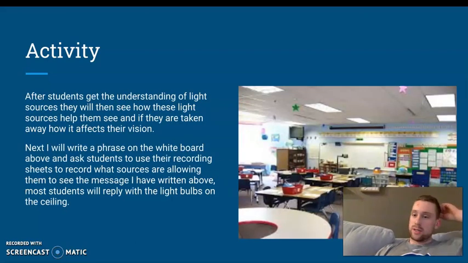After students start by writing down all the light sources they've seen, we will then get into the observation part of the activity, which jumps right into the standard.